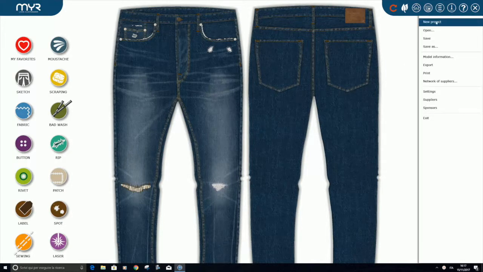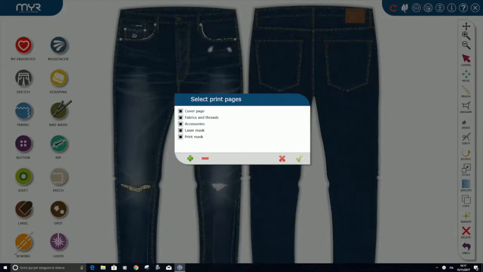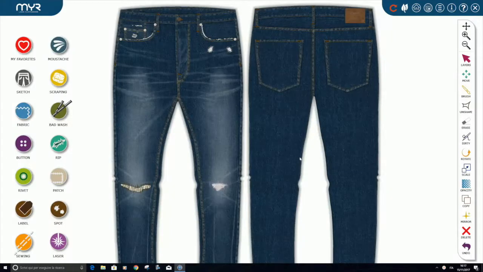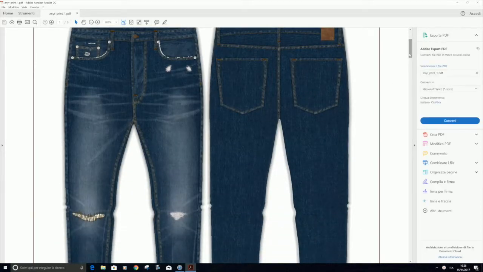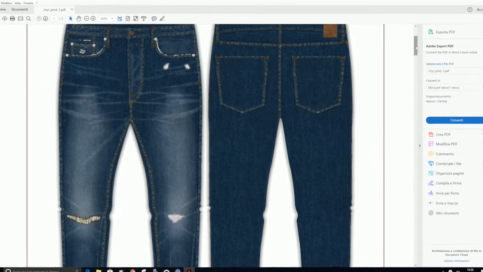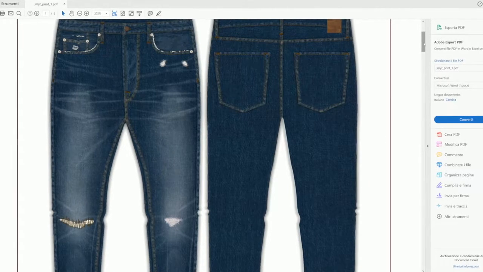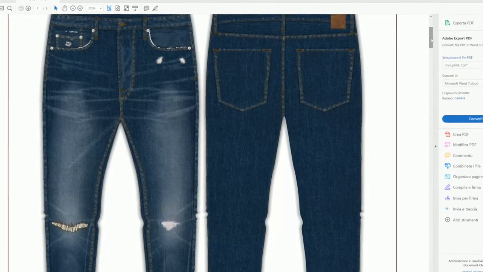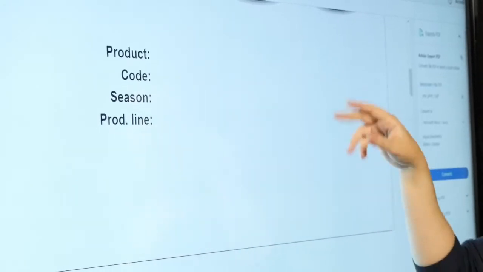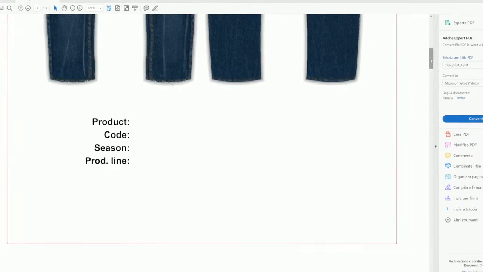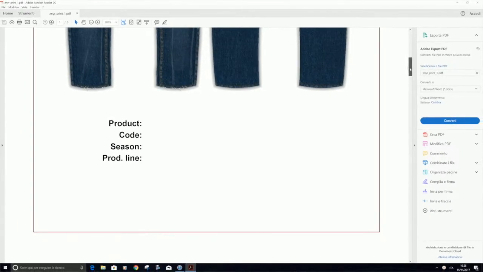This is an already saved file where you can see the final result, and what I would like to show now is the print function. With print function, the program will generate a PDF file with all the information about the garment. So you have the image of the garment, that it can be also printed, imagine by your supplier. He will print it in an A3 page, so it can have a real dimension. Then there are all the details related to the image you did, and they can be also changed in the settings, that you can find always in our menu bar.